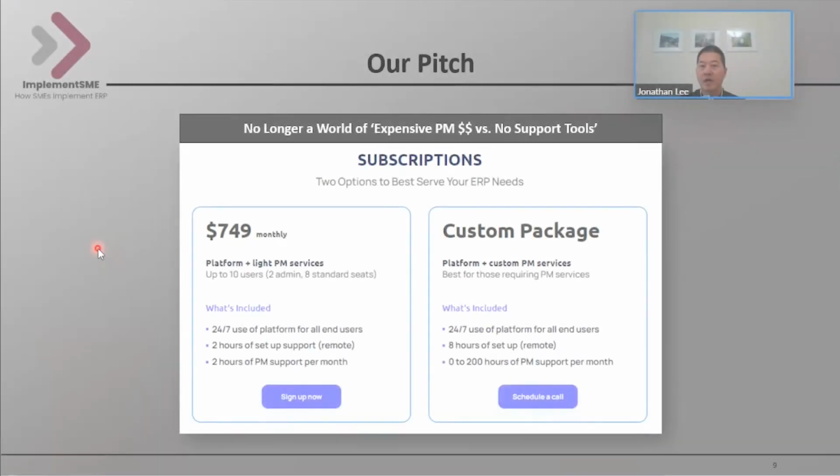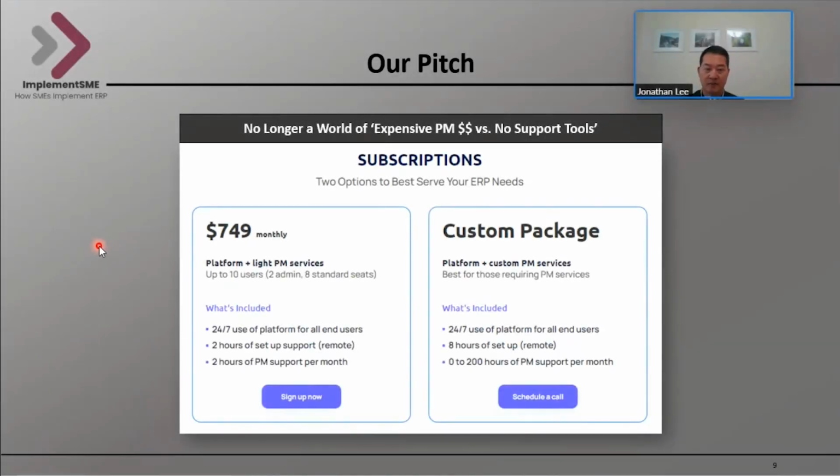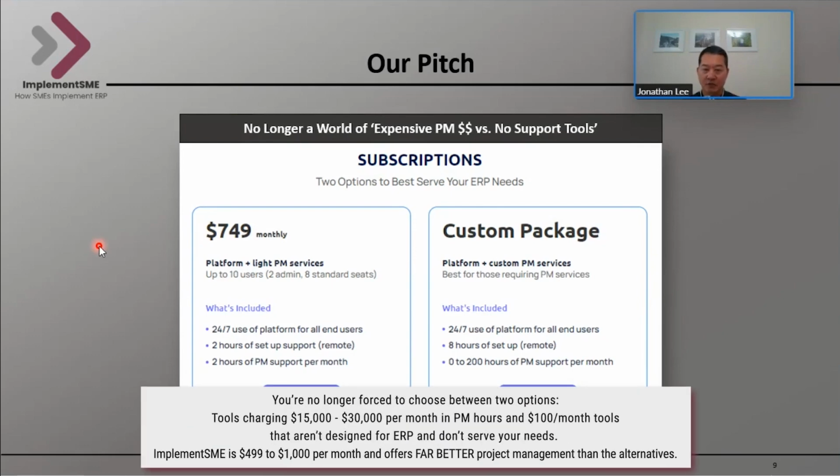But our product is different from the other ones. If you go with ClickUp or Smartsheet, they do give you base support around the tool, but we share with you, we do a few hours with you on a regular basis to make sure that you built out the tool correctly. And second, as you have questions along the way, we give you a couple hours a month so we see that you're using the tool correctly, and that the artifacts you're using from the tool are being used correctly.